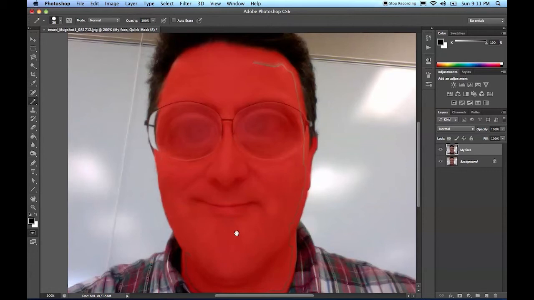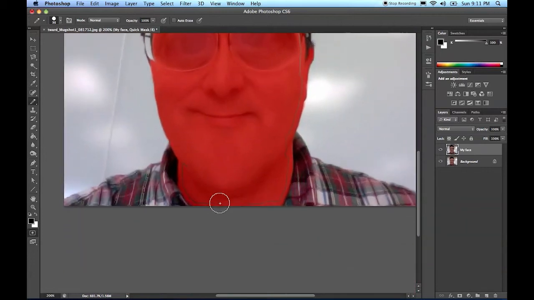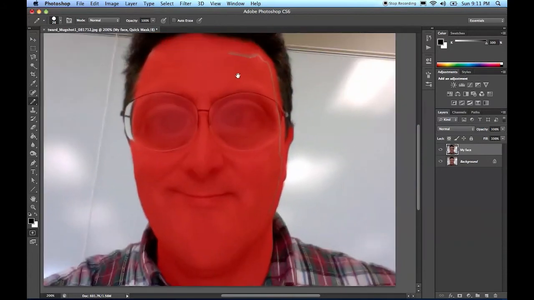Again, I'm using the space bar to get that hand. Coming up here, I might want to make that a little smaller as I get in this little area here by using those brackets. Coming around here. And let's come up here and just get that, get there and there. So now I'm all red faced there.